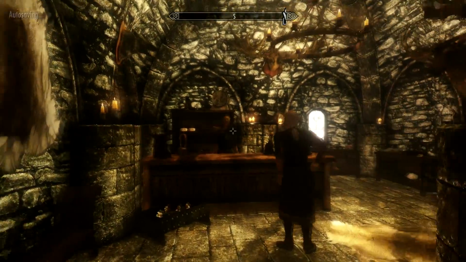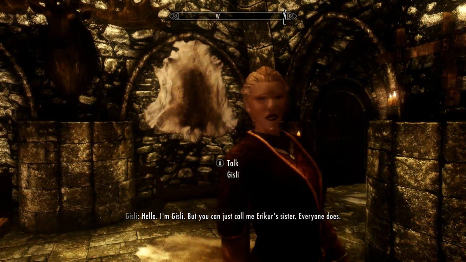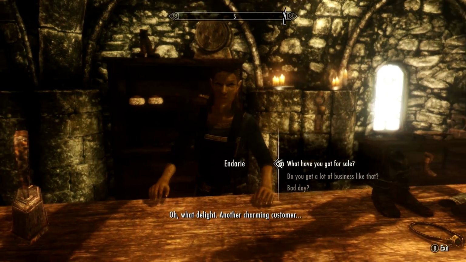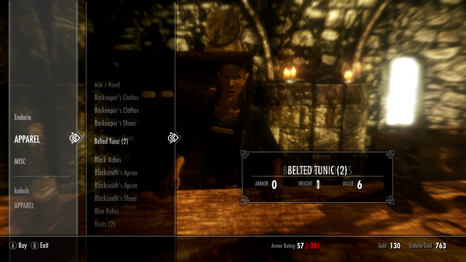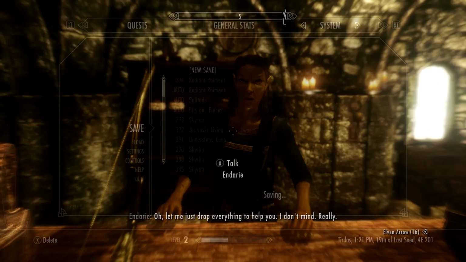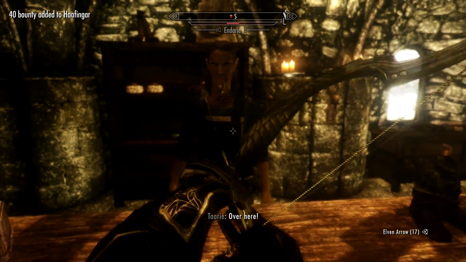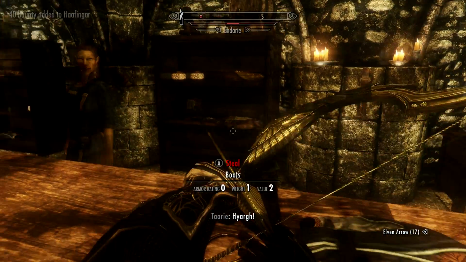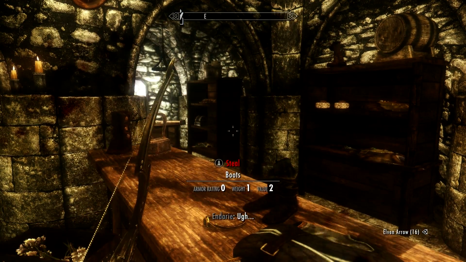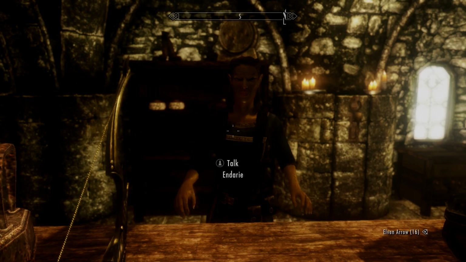Now the shop itself won't actually always sell the Amulet of Talents, so I suggest coming back every few days. Or another option you have is to just save the game in front of the shopkeeper and then kill the shopkeeper and then just reload that save you just made. This will reset the shopkeeper's inventory. So if you do this a few times until it's in stock, you can just buy all the amulets here.